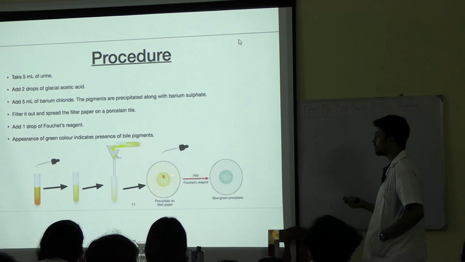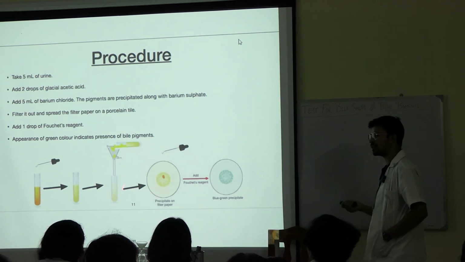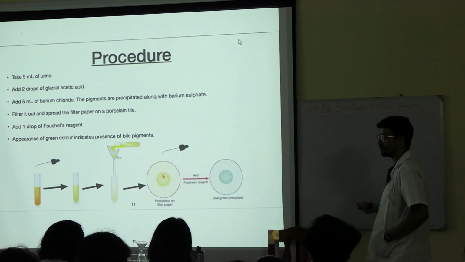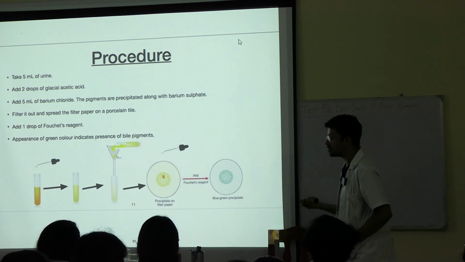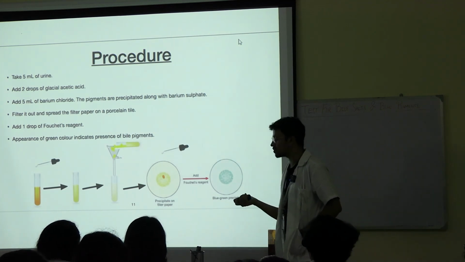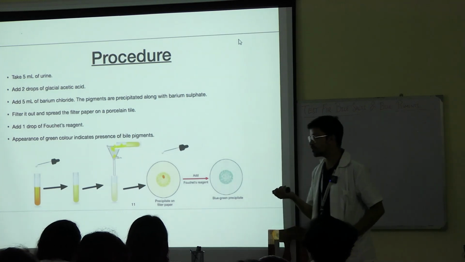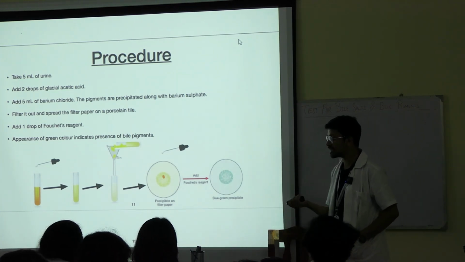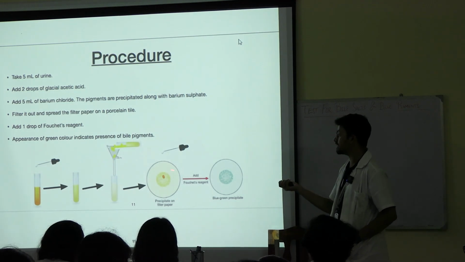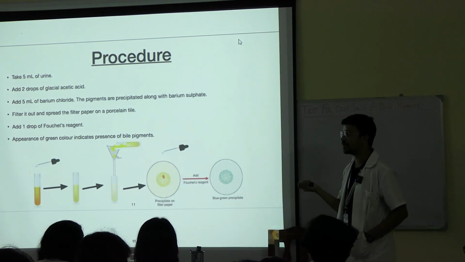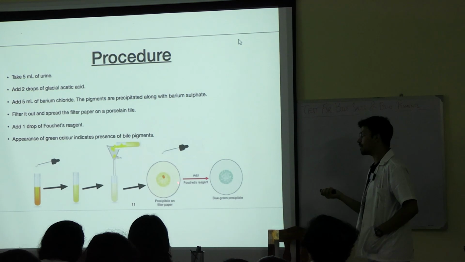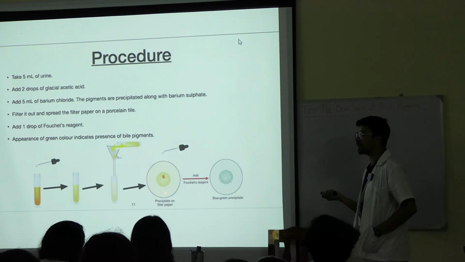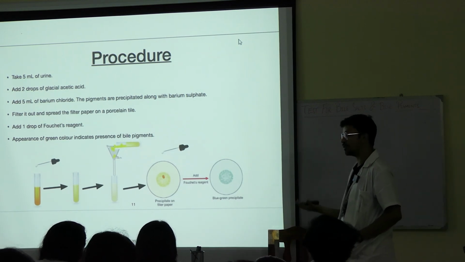The main motto of the test is how to do the test and what things you will get. I'll try to see this color. The color of the urine is already a little greenish, so to some extent it contains bilirubin as well as biliverdin. So the test that I am doing might not come as yellow as it is showing over here. But if it is a proper urine sample, then it will come out this yellow, because in urine you will not get that much biliverdin. You will get mostly bilirubin.